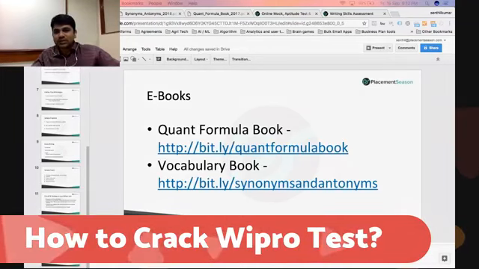PRP is the course conducted by Wipro. I think you are referring to this: Wipro has two kinds of recruitment for campuses. One is a Turbo profile, where they come for a package of 6 lakhs per annum, and a normal profile where they come for 3.25 lakhs per annum. This webinar, whatever we are discussing, is for their normal recruitment process, the bulk hiring process for the 3.25 lakh per annum profile.